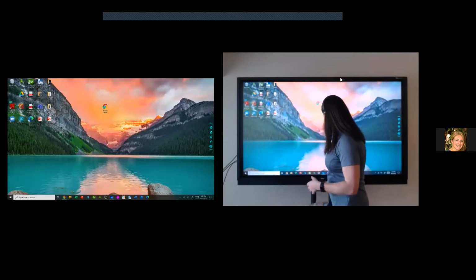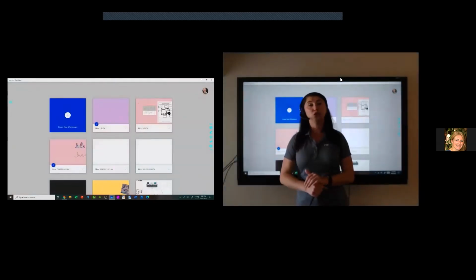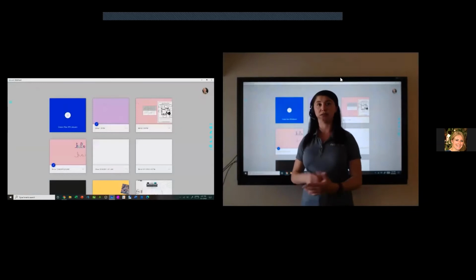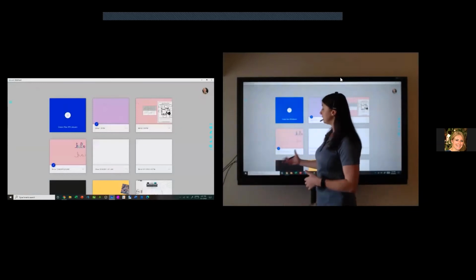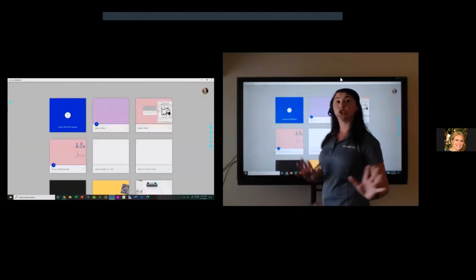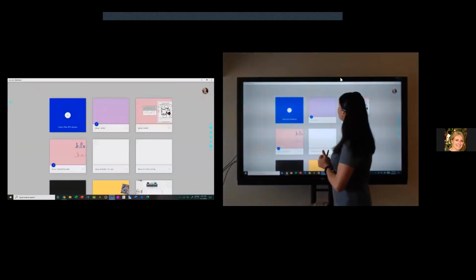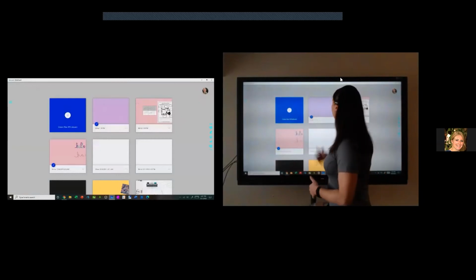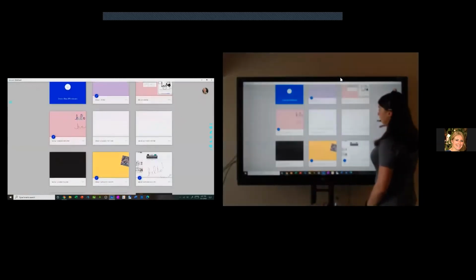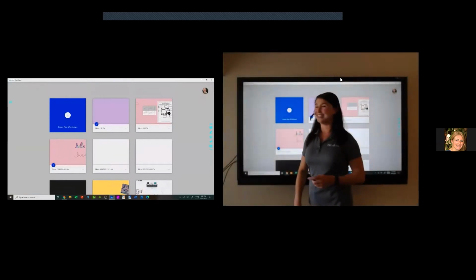Last one I want to talk about is a little bit different. This is Microsoft Whiteboard. So anybody that has a Microsoft account, even if it's not an official O365 account, you can download this for free. It does come as a desktop app from the Microsoft Store. And you can just sign in using your Microsoft email if that is something that you want to do. Again, that's not something that you have to pay for. You can create a free Outlook account and you'll have access to this. So you will see all of my different scribbles that I've done while presenting the Microsoft Whiteboard.